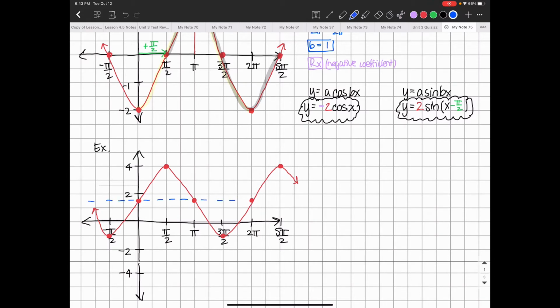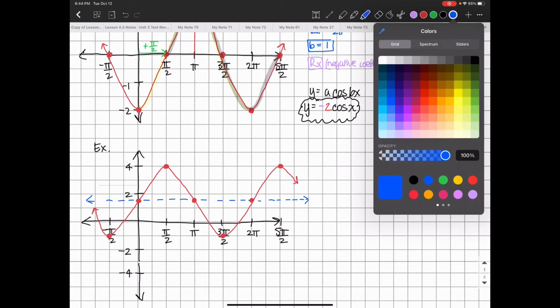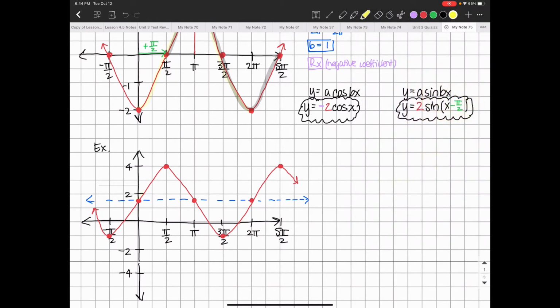I just told you, those points are where y is 1.5. So my center is y is 1.5. That means I have a vertical shift here. And I'm treating that blue line as my new x-axis, like we did in the last lesson. And I'm looking for what's the first shape that I see here. So starting at 0, I'm looking for either an S or a C, and I made an S shape. Since I made an S shape, I know that this is a sine function graph.